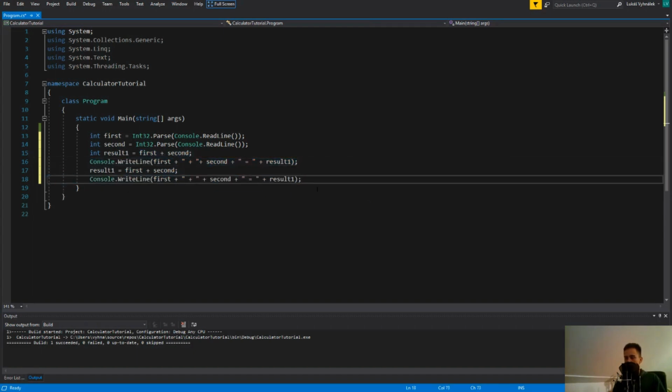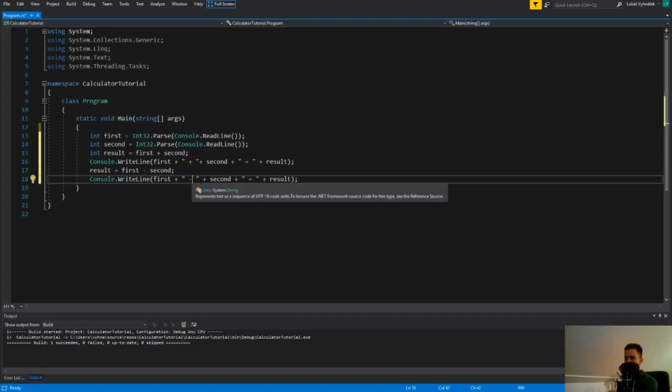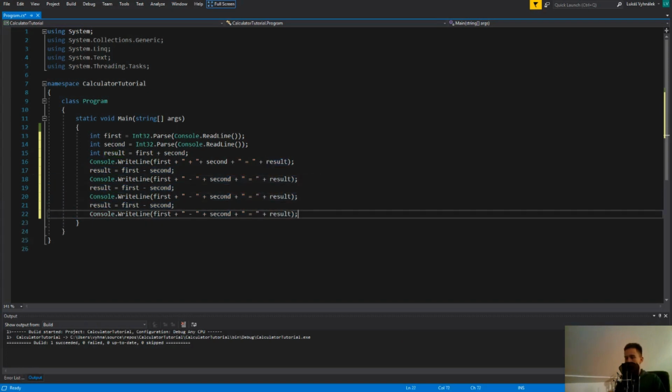Cool. Right now what I can do is use these two lines and do all of the other operations. So minus. And let's also change this one and let's call this one just result, okay? And in here we don't need the result variable anymore. We don't need the value that is stored in there. So we can just override it by the new result, right? So in here I will change this to minus. So first minus second will be equal to first minus second, right? That is stored in the result. Then I'll just copy paste it and do the divide and times.